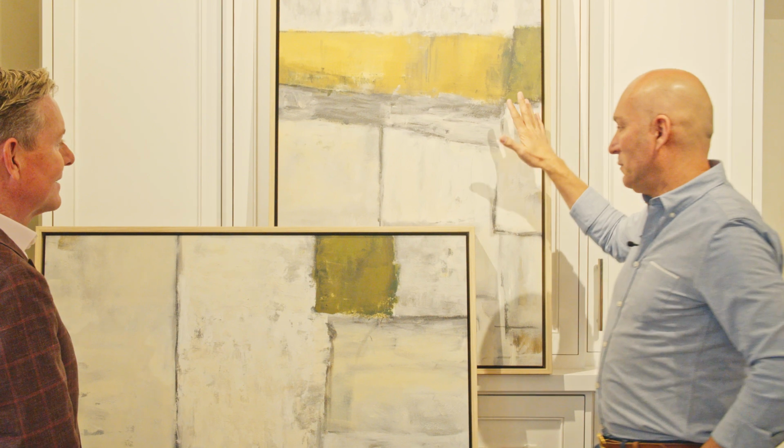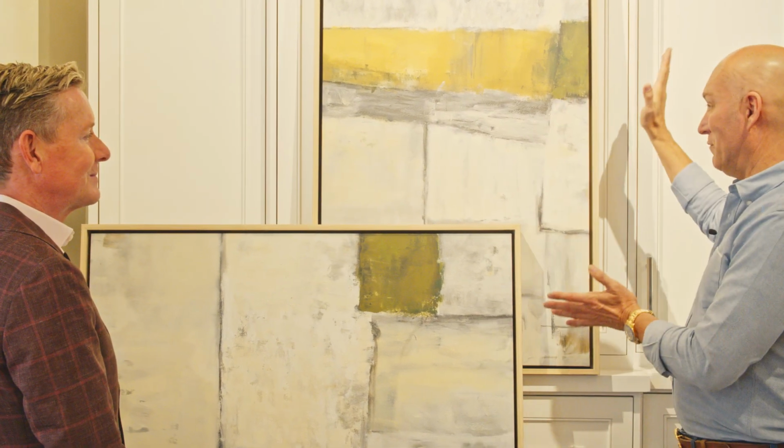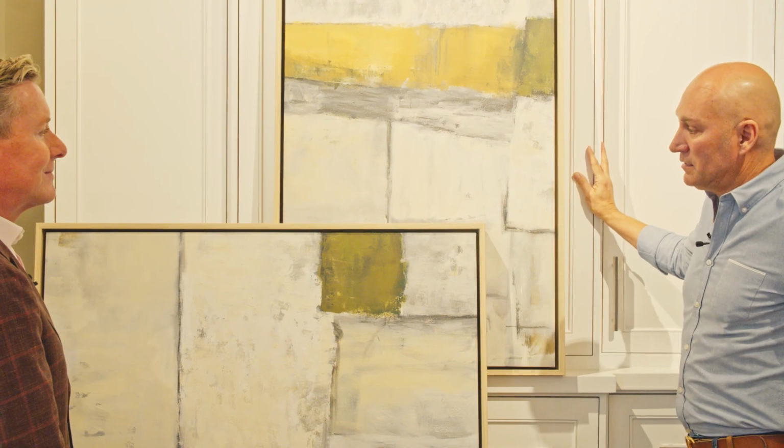Well, I like the way you displayed it here, even saying, hey, you can hang them vertical and horizontal. I know you do that a lot with all your images, so that's an important thing for everyone to know: you can put dual hangers on any of the images and have them hang vertical or horizontal. Size, scale. Normally, Barkley does things really, really large, but this particular piece you've done on linen is just gorgeous. I love the size. I love the frame application. Tell us a little bit more.